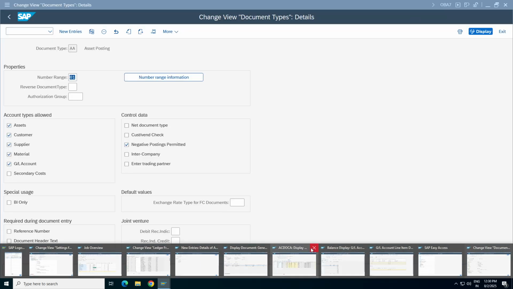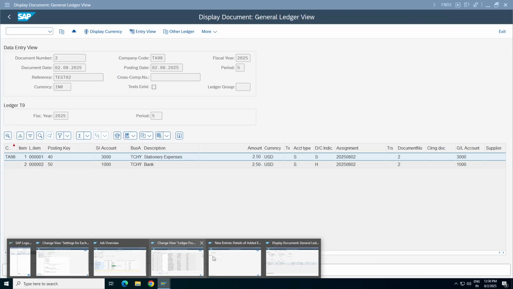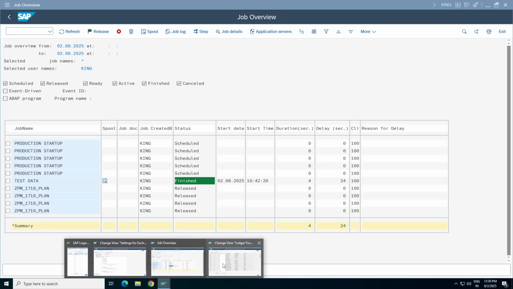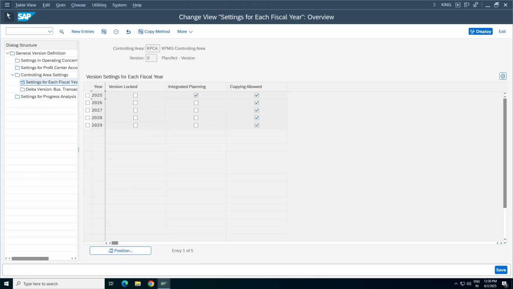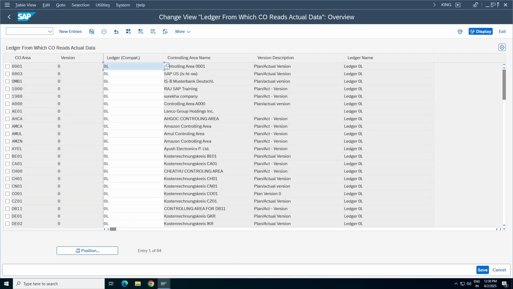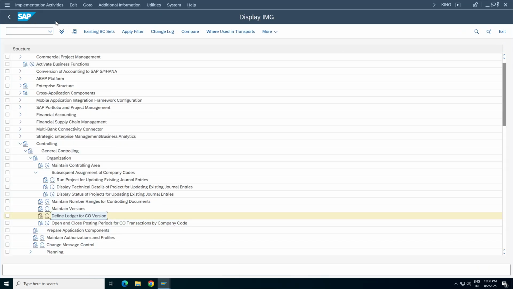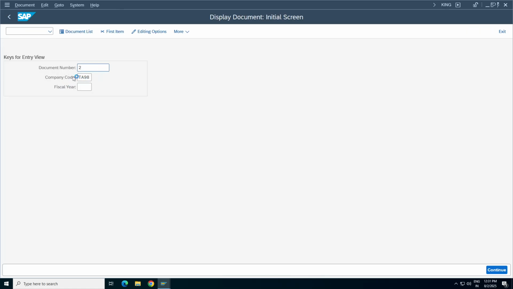I opened a number of screens here. Okay, I have two screens. Close this one. Now, as I mentioned, go to FB03, which is the document display, press enter. So document number and company code.